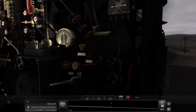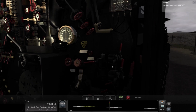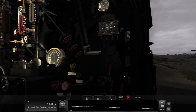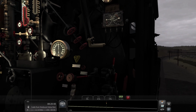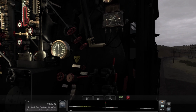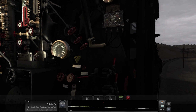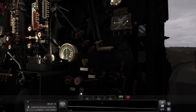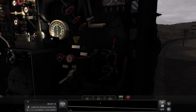Alright, 26, we gotta set this. Lap. Get into service. And I'm gonna drop it to 50, and hope. So it just says lap twice, because I cut out first service. But I think it would be lap, first service, full service. Alright, let's see. Is that enough to slow us down? Doesn't look like it.